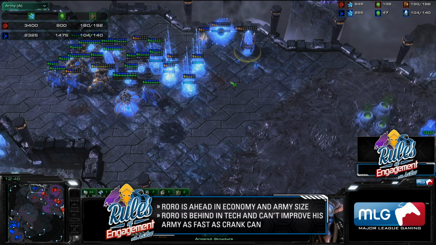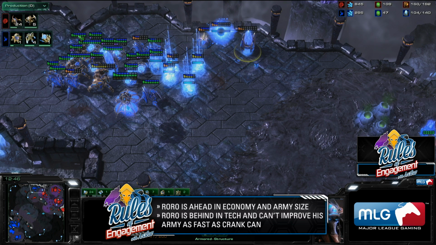We look at army size. He's ahead. Actually, the army sizes are pretty close. If you add up both, the army in value is pretty close. But if you look at just total amount of food, he looks like he's ahead, but that's because it's roaches. So he's ahead in economy. He's slightly ahead in army size, but he's behind in tech.